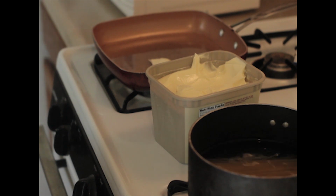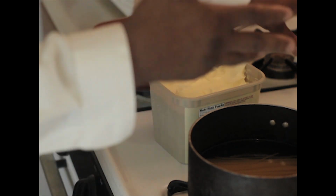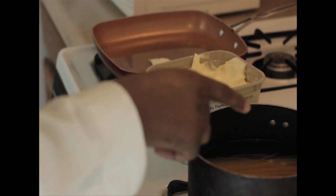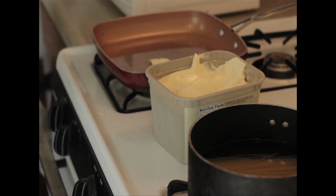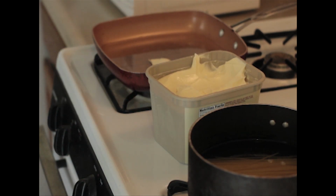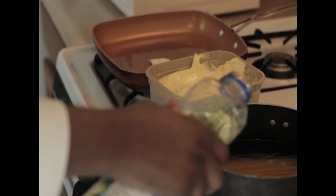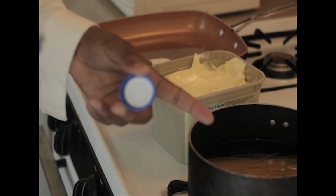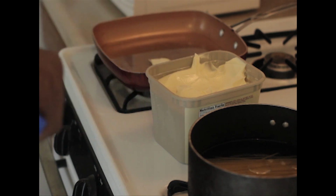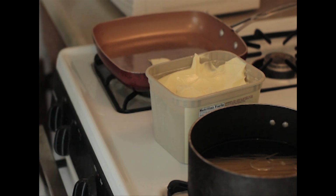So then you just put it in, cut your eye on. I cut it kind of high, let it boil, then I turn it down. A lot of people don't do this, but I do it. You don't have to. I put some vegetable oil, just a little. That helps it so it won't stick. You can put olive oil in it. I love cooking with olive oil. Or you don't have to put no oil in it at all.